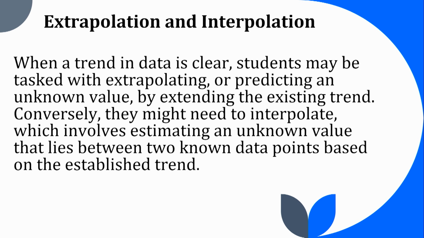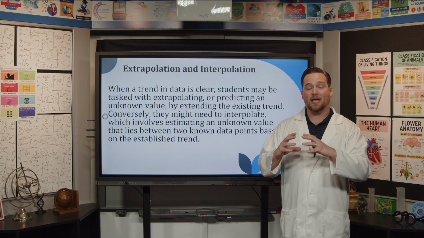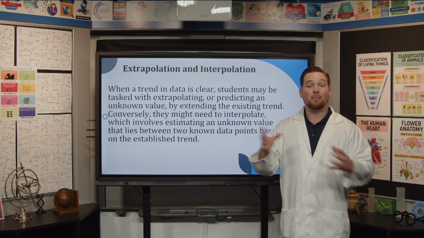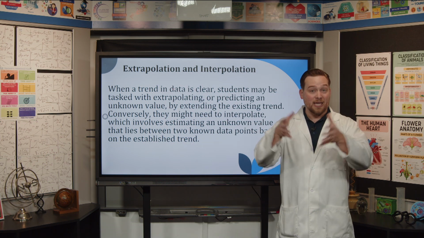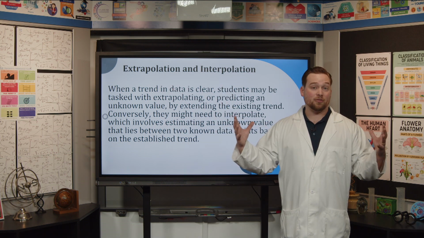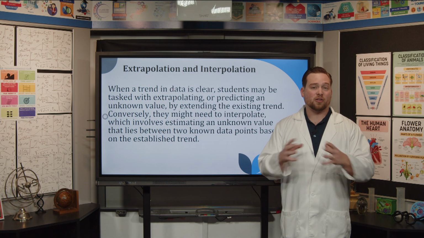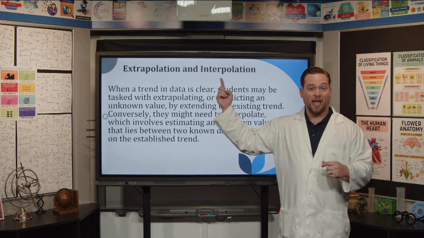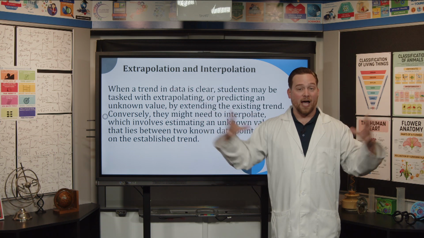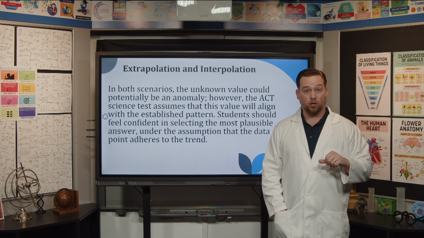Basically what's going on here is it's using a graph and trying to predict where an imagined scenario might lie. If it lies in the graph, it's interpolation, and if it lies outside the boundaries of the graph, it's extrapolation. Okay, so that's kind of the difference. This is within the data, and this is kind of outside of the data. Okay, but there's some important information you need to know when you're doing these.